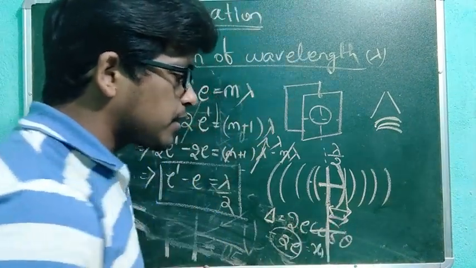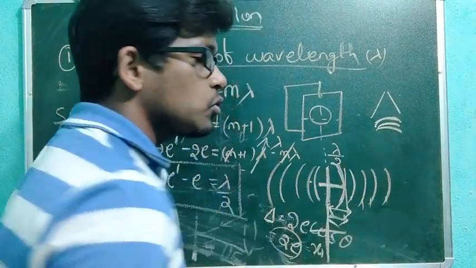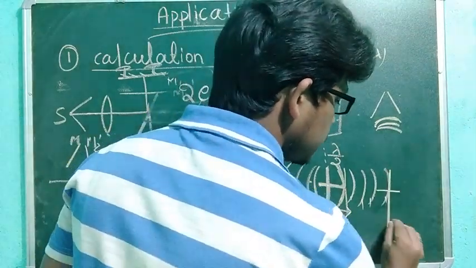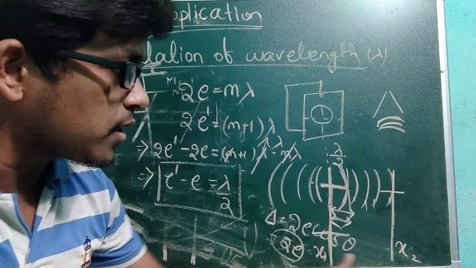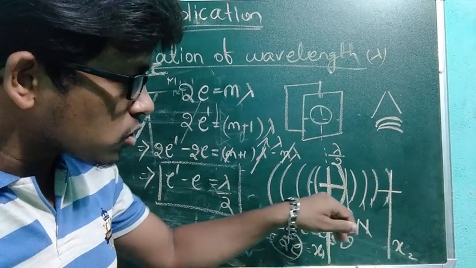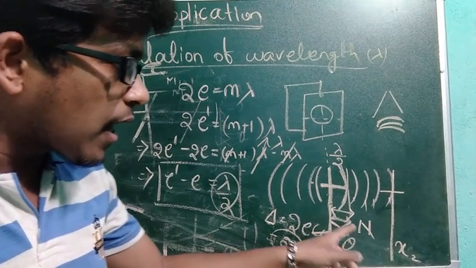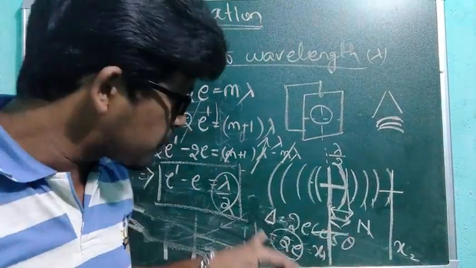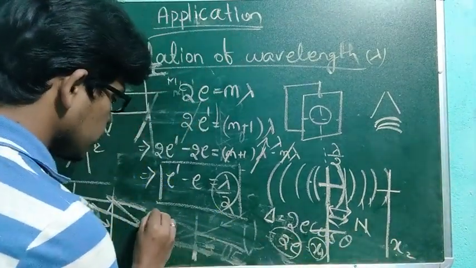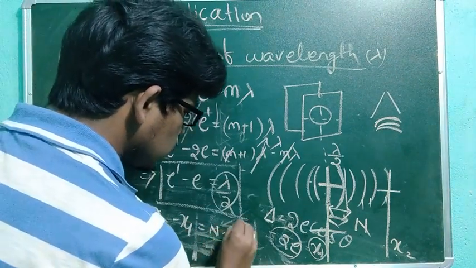Okay, now after that I will pass some fringes. Fringes 1, 2, 3, 4, 5. Suppose I crossed 5 fringes, and after that I put my cross section here, and this is your x2. This is x1, this is x2, and I have crossed n number of fringes. While crossing one fringe, how much path difference was I getting? Lambda by 2. When I cross n number of fringes, how much path difference will I get? n into lambda by 2, over the distance from x1 to x2. So your x2 minus x1 will be n into lambda by 2.